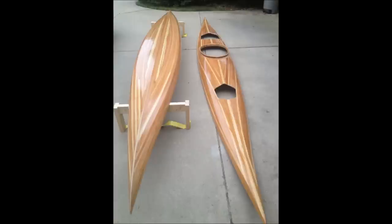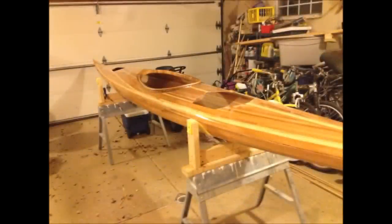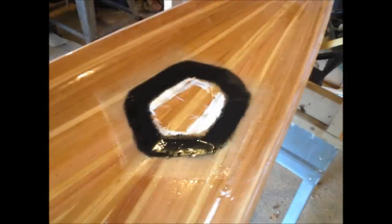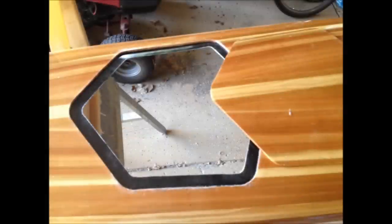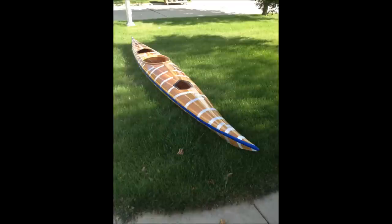It's super cool to finally be at a point where you have two halves of a kayak that are fiberglassed, and you can put them together to see what the final product's really going to look like. Before it's ready to be put together, there's still some work to be done. I added some cheek plates and also some supports for the hatches. The two halves are ready to be put together.